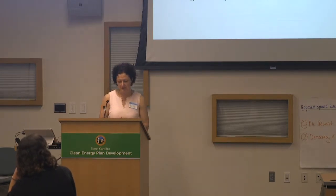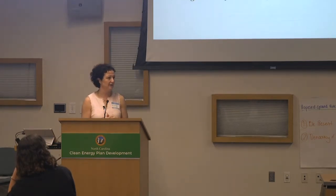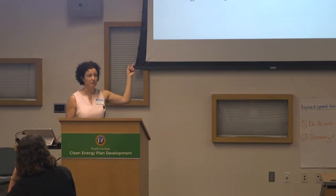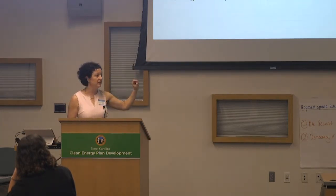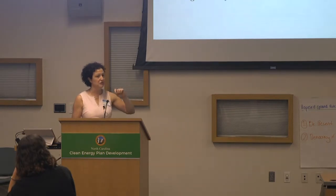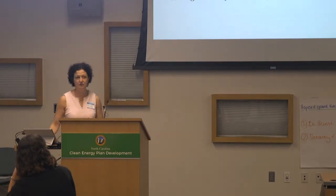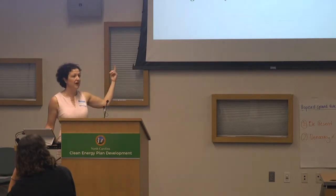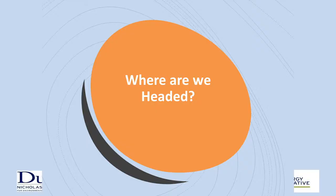There's a lot of poverty in this state. We have about 15% of people living in poverty. That means a household of 4 making about $25,100 a year. That's the poverty line. So this monthly bill is about 5% of that family's income going to pay for the electricity bills. You also think about renters. The majority of renters in North Carolina live in poverty. They tend to be in substandard housing, which may lead to much higher bills because they're not weatherized.